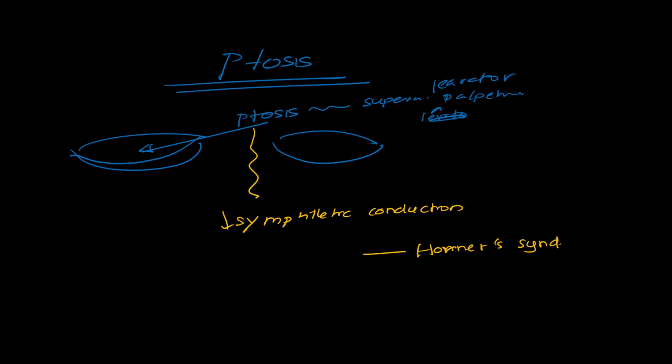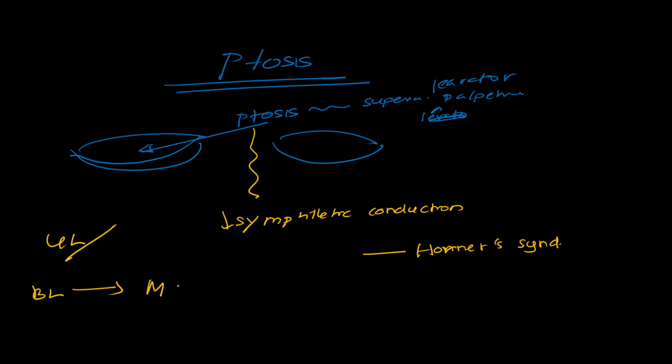Now if a patient comes with ptosis, if it is unilateral, you should think about the possibility of Horner syndrome. If it is bilateral, then you should think about a systemic cause. In Horner syndrome, the sympathetic pathway to a single eye is affected; bilateral Horner syndrome is not very possible. But if the ptosis is more or less bilateral and deteriorates in the evening, then you should think about a few other diagnoses.